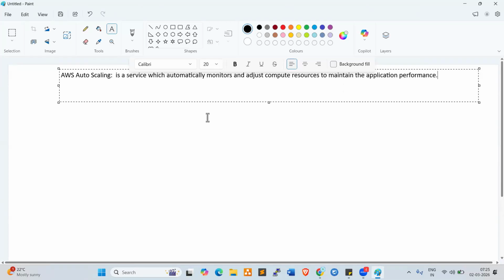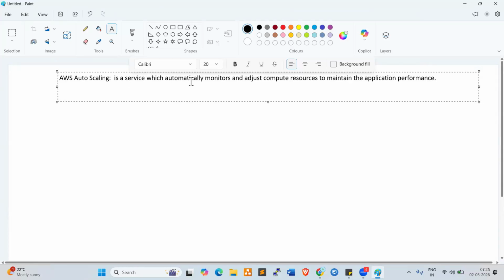Okay, so what does it mean? అంటే ఏంటి అసలు? Auto scaling is a service which automatically monitors and adjusts compute resources to maintain the application performance. అంటే what does it mean?